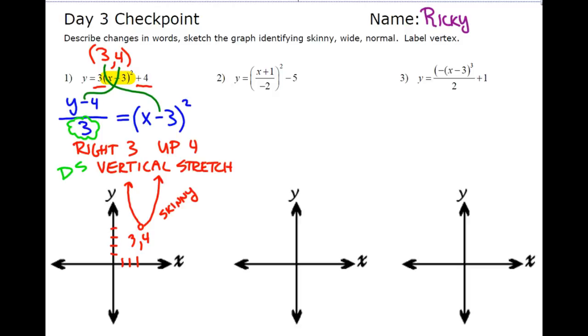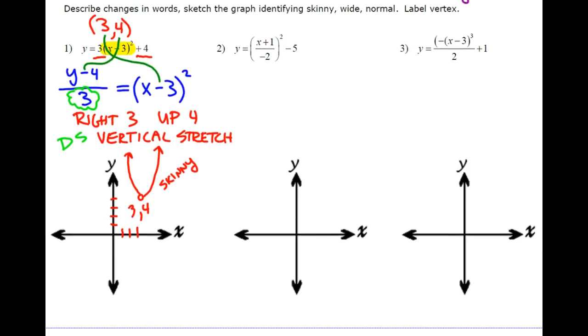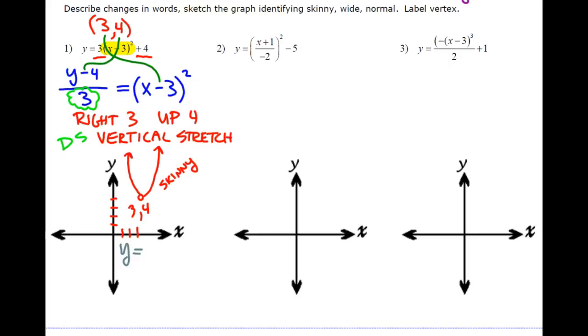So just one other thing I'd like to mention, just kind of in wrapping this whole thing up, is that if we move it back and solve it for y and kind of put it in that vertex form. So if I move it back and I just rearrange the equation all back and have it solved for y. We have y equals three times x minus three squared plus four. So if you analyze this in vertex form, you have your minus three, which moves a vertex to the right three, and then you have your plus four, which actually moves it up. So this plus four isn't the opposite of the way you normally would think if it's solved for y. And then the times by three makes this graph increase a little bit faster. It's skinnier. It's going to shoot up, the little rocket parabola. It's going to shoot up faster than it would if it wasn't multiplied by three.